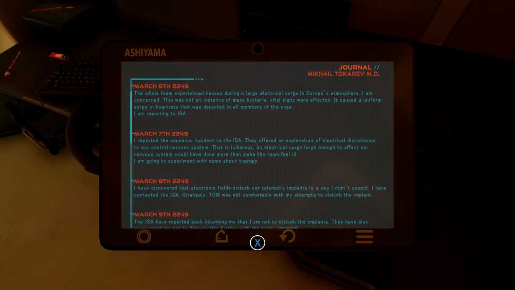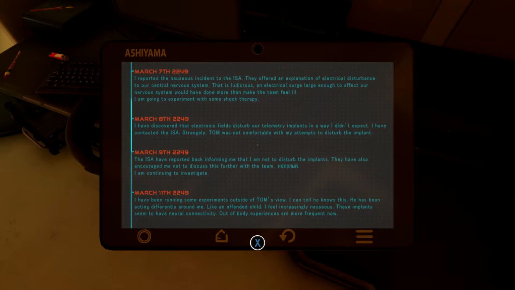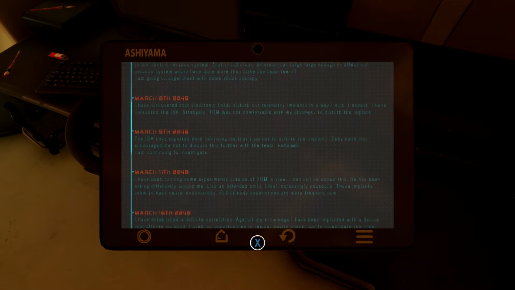If there was an electrical field powerful enough, it will. If it's on the same resolution as the electrical fields that the crew operate at, it can sort of interfere. It's the same basic principle of why you had to turn your mobile phone off in a hospital and on a plane when mobile phones were new. It's because the signals would overlap and they'd sort of interact with each other.